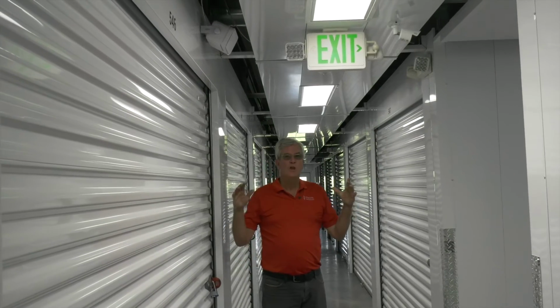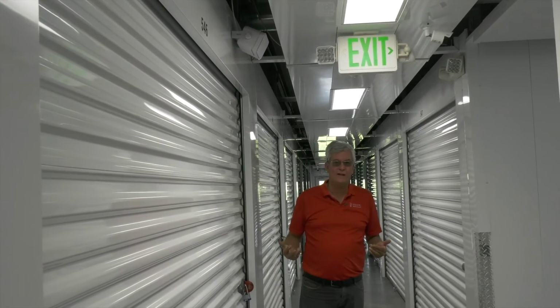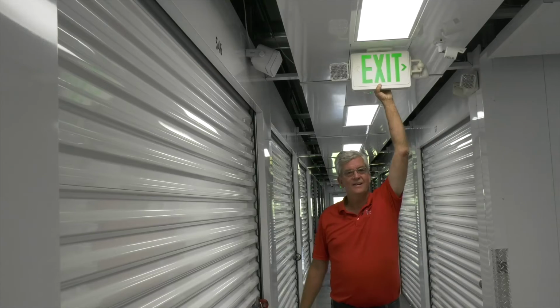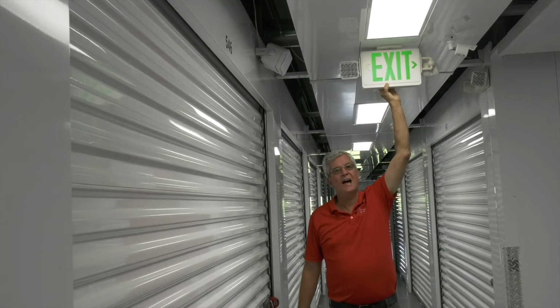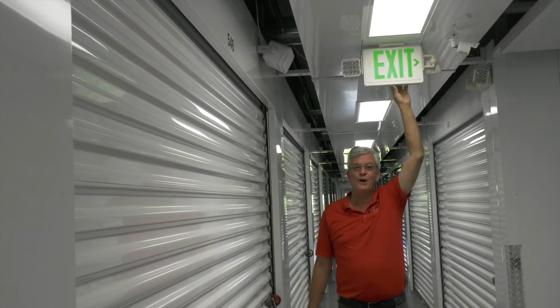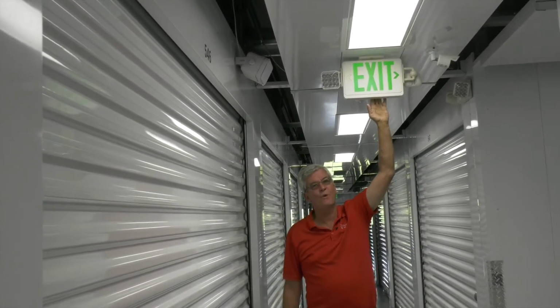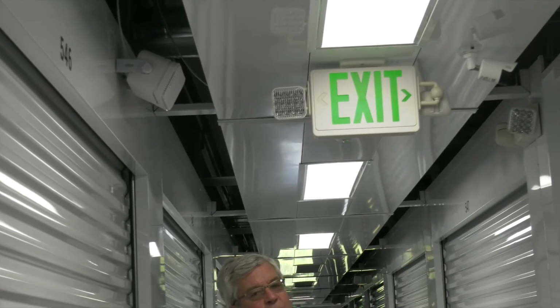When you buy a building that's only a 9-foot eave height, you have a little less room in your hallways. This is a T intersection, so they have 3 windows here, but the only downside when you make such a short building is the exit sign. The exit sign's pretty cheap. I like to have the whole building a foot taller, but of course that all costs money. He's had to replace it once, I know already, because some people will damage it. But this, to me, is the minimum that you can do for a building.